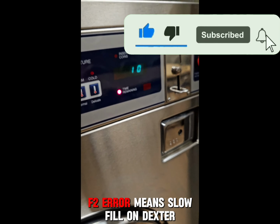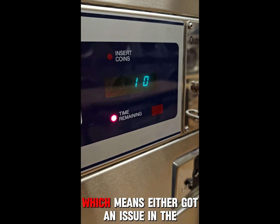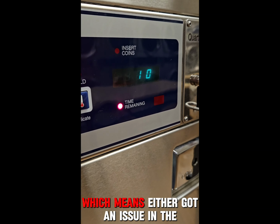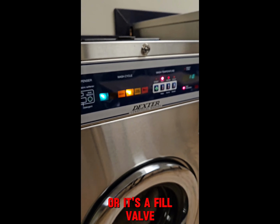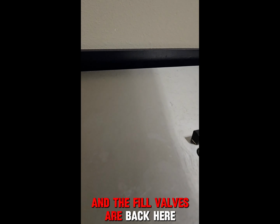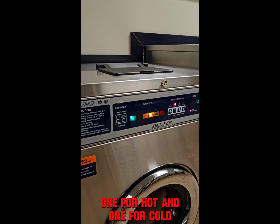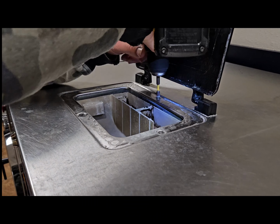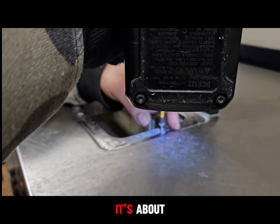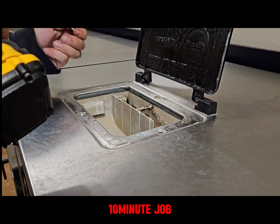F2 error means slow fill on Dexter, which means either you've got an issue in the drain or it's a fill valve. And the fill valves are back here. My guess is it's a fill valve. There's two of them on Dexters, one for hot and one for cold. They're super simple to change out. About a 10-minute job.